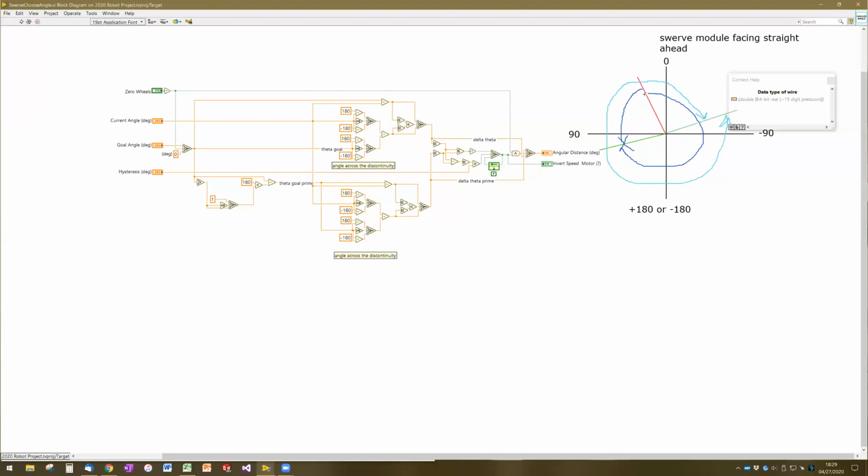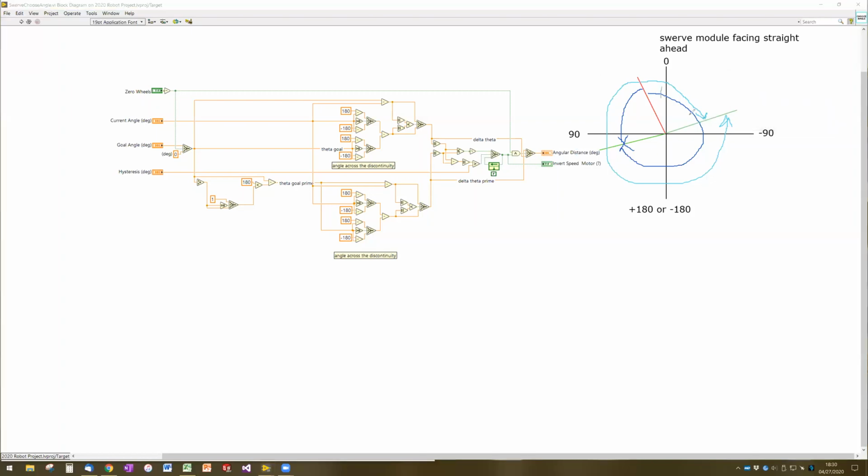I think typically what you basically do is you're calculating this angle between the red and the 0, and then you've got the 180 degrees from the 0 to this 180 degree marker, and then you're also calculating the angle from the goal angle to the 180. So you're going to sum this angle. Let me see if I can draw that. You're going to sum this angle, and this one, and then this one.